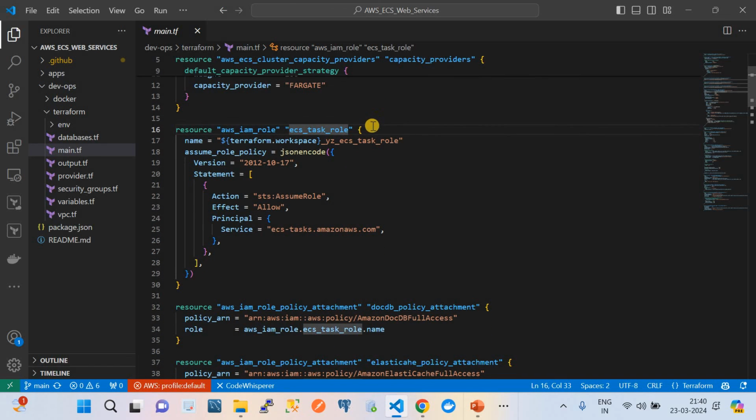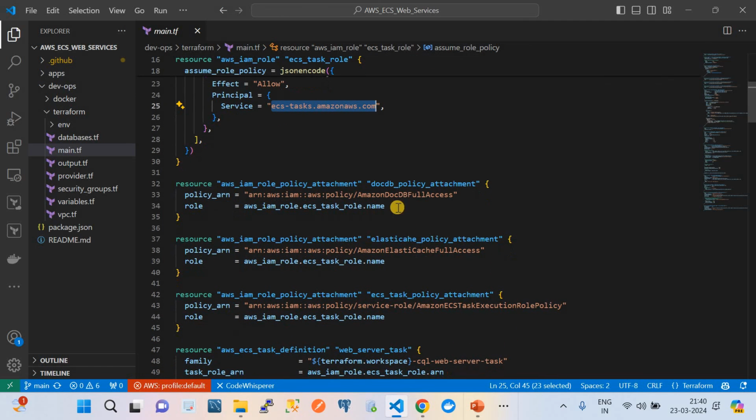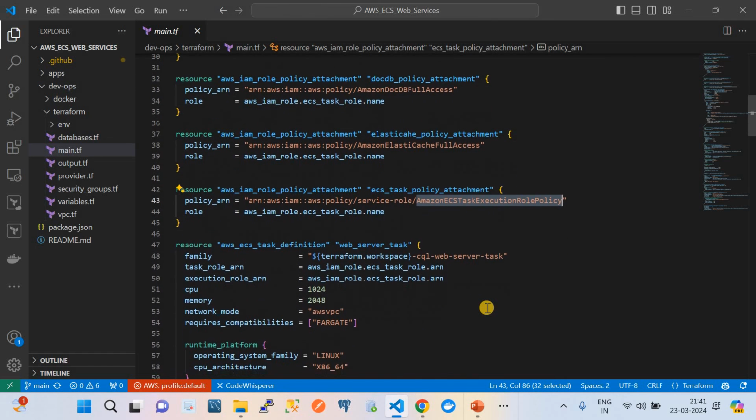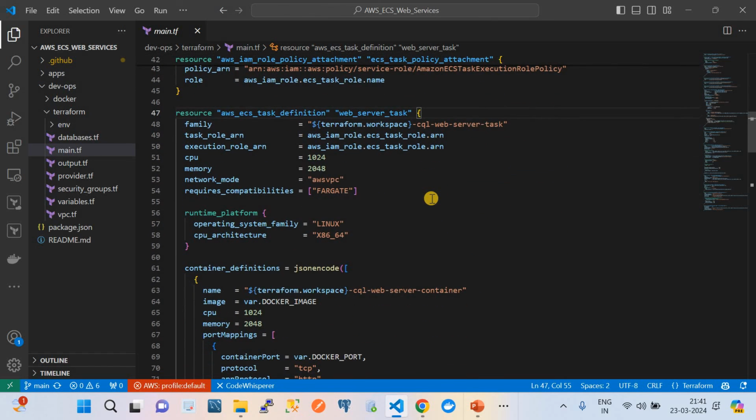You see the ECS task will be assuming this role, so this role will be trusted by the ECS task, the service principal. Now down the line, to this role we are attaching three permissions: DocumentDB full access, ElastiCache full access, and the ECS task execution policy. And then this is where we are declaring the ECS task definitions.